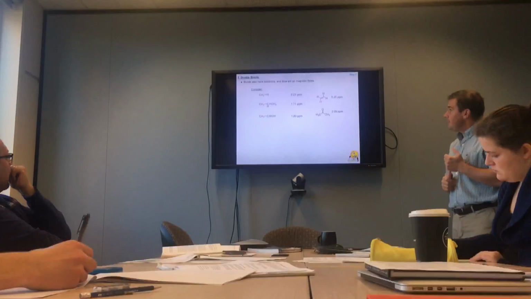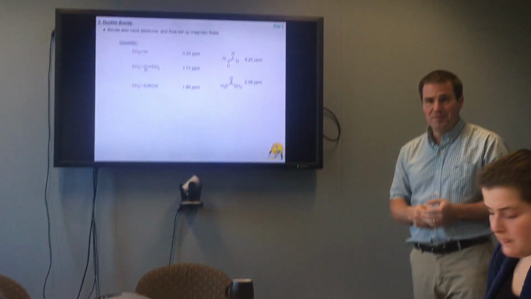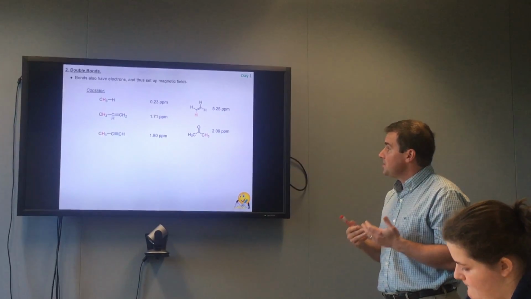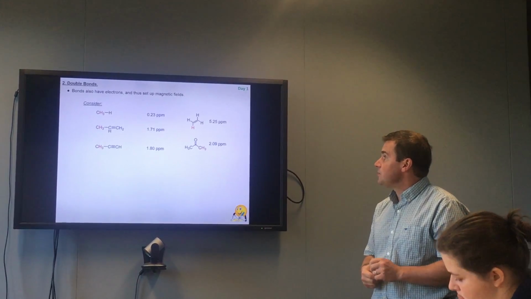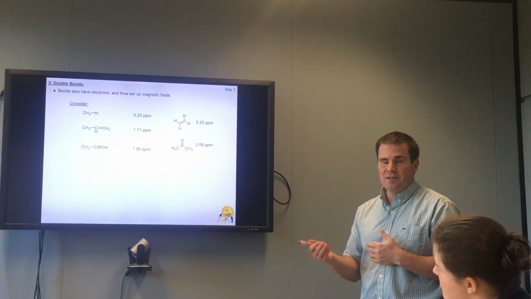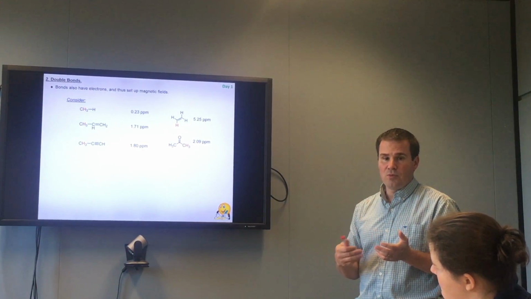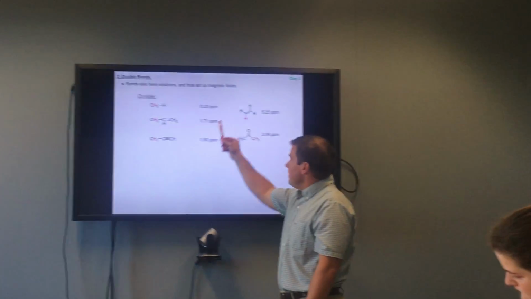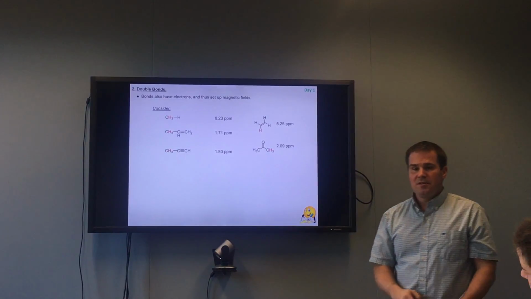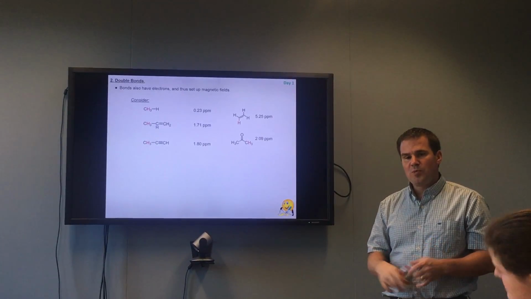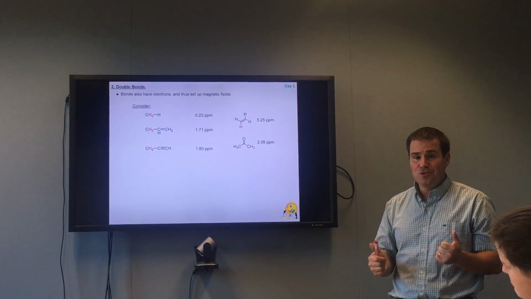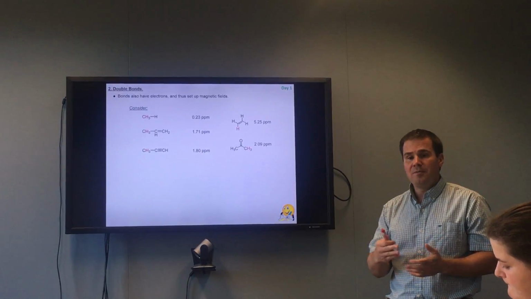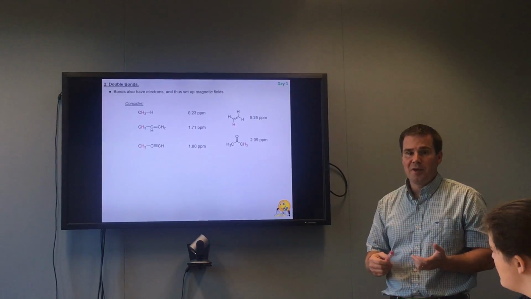Pi bonds have electrons associated with them. Hopefully that's not news to you. Those electrons in the pi bond also set up magnetic fields, and these will influence the relative shielding or deshielding of neighboring protons and neighboring carbon atoms. Rationalizing these numbers based on molecular orbital properties of the nearby pi bonds is totally doable, but we're not going to do it today. It's not something that you really need to worry about too much. Really, you just need to know by how much protons shift when they're nearby pi bonds.